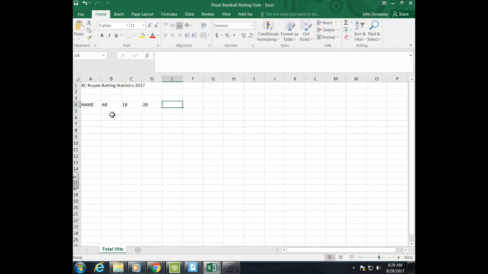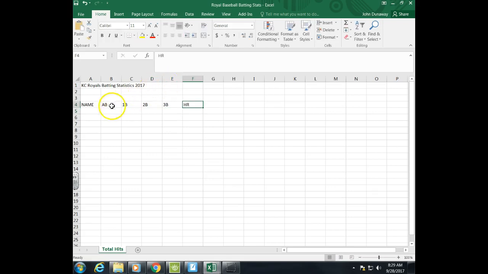And then you can arrow over again, and then in cell D4 type 2B. I'll explain what all this means in a minute if you don't know. And then cell E4 type 3B. Whoops, I don't know what I just did there. I think I hit page down, so I just scroll back up. Again, just got to get into E4, type 3B, enter. And then in F, type HR.